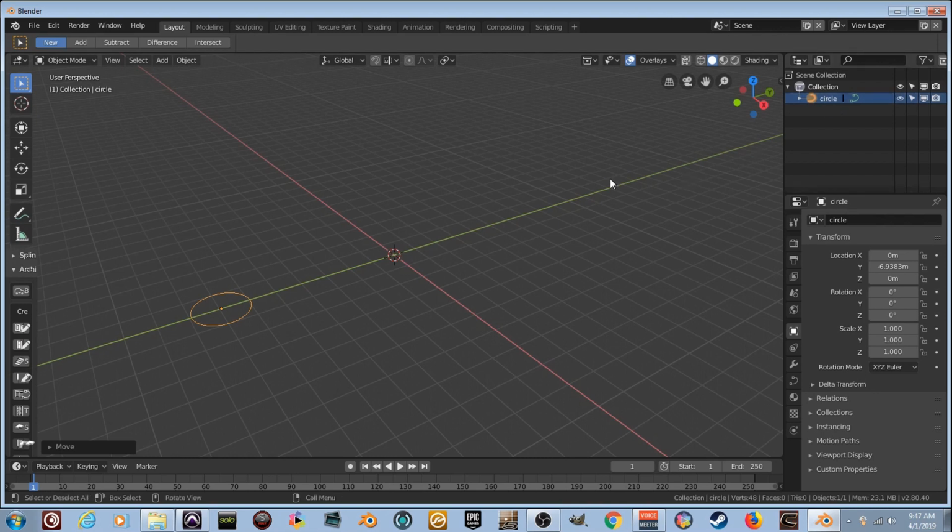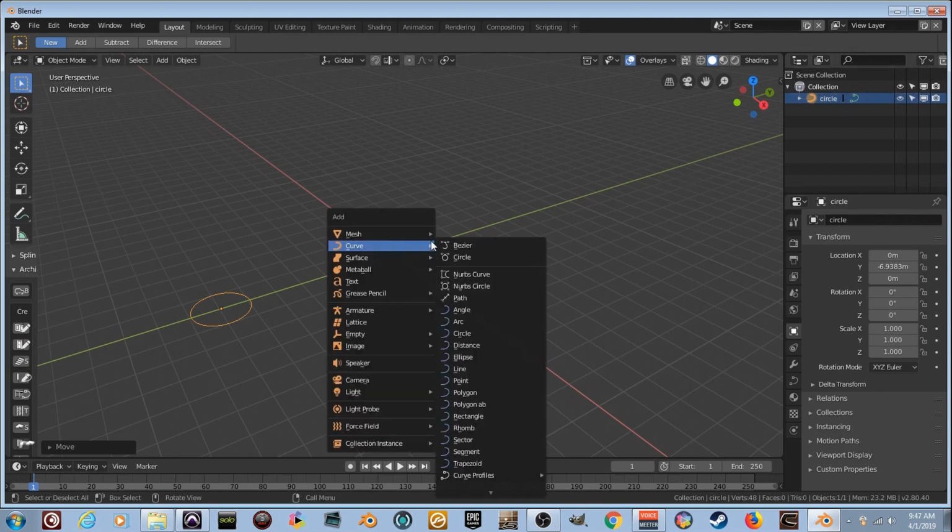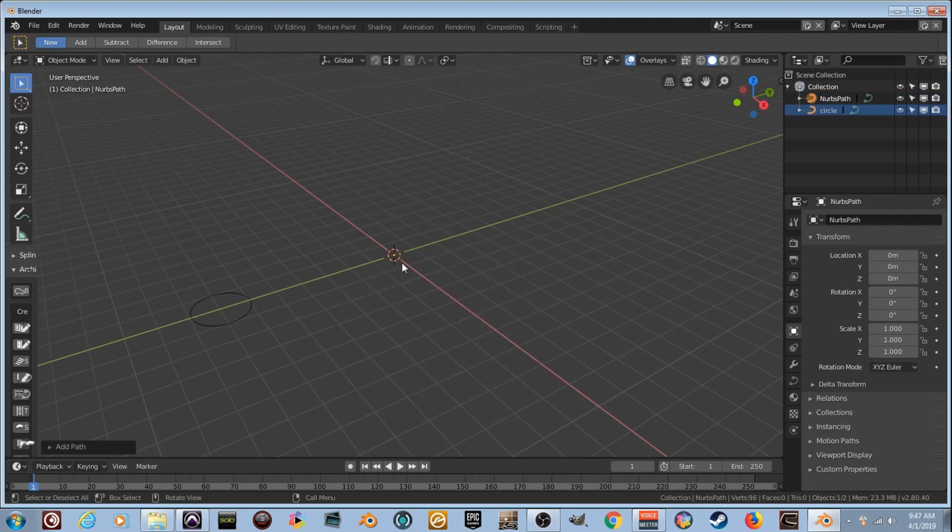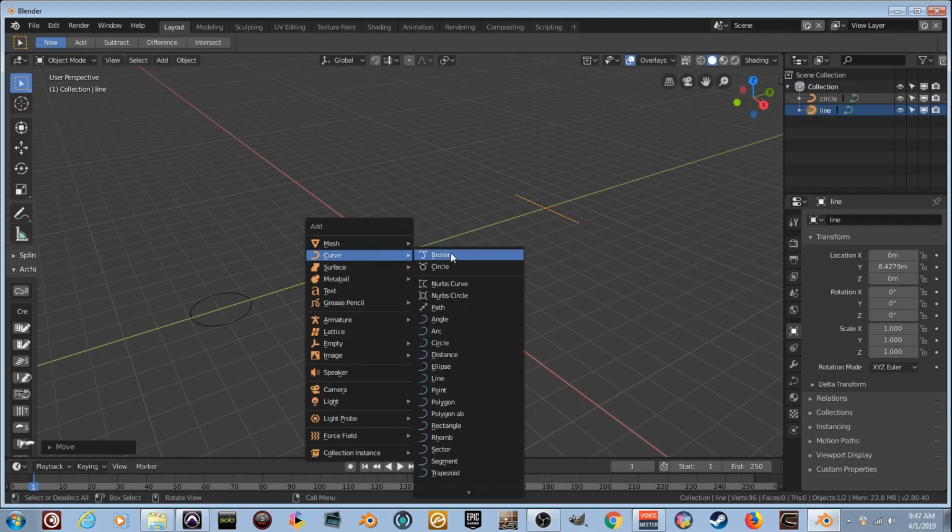I'm just being careful. Shift A again. Okay. Let's do it again. Let's grab a path. Now let's grab it on the Y. Now, we got the two curves that we're going to actually use to modify our curve. I want to make sure I name this line. We'll just name it line. I think I've got caps lock on. Yep, sure do. But anyway, Shift A one more time, and let's grab another path.